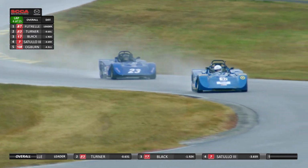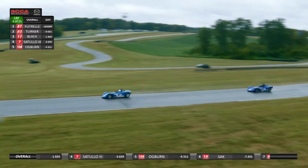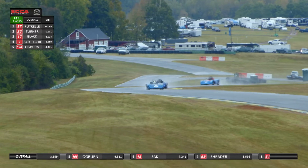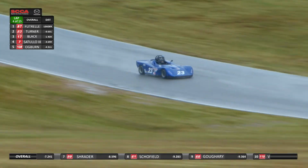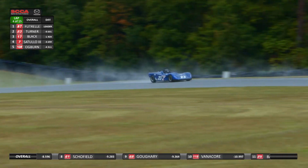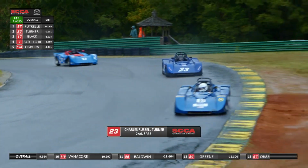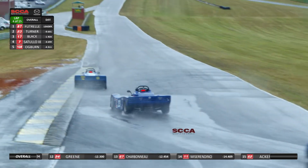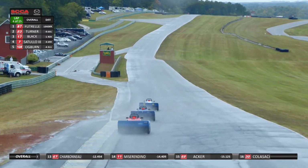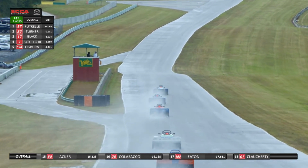Russ Turner, again, as we mentioned, could win the Super Sweep. The Super Sweep, probably the most difficult award for a road racer in SCCA competition. You have to win the U.S. Majors Tour in your conference, you have to win the Hoosier Super Tour, and you have to win the runoffs. And Russ Turner is the only driver who can win that unassisted. If he takes the top spot and wins the runoffs, he will be our first Super Sweep winner of the runoffs.